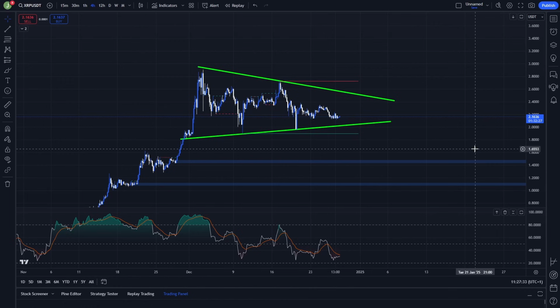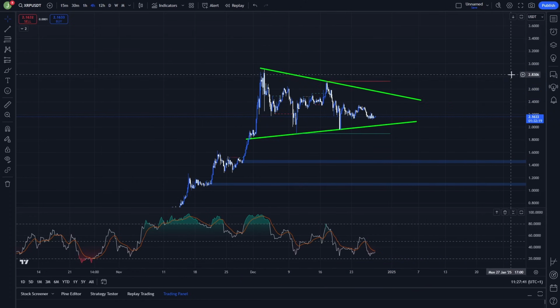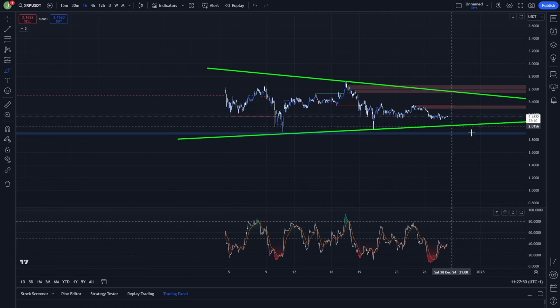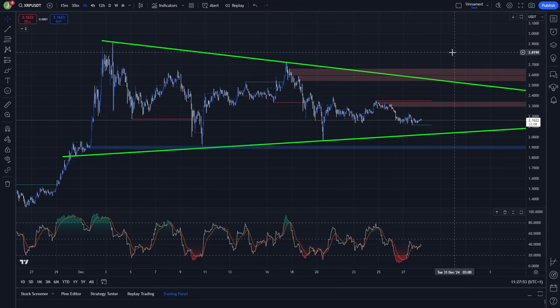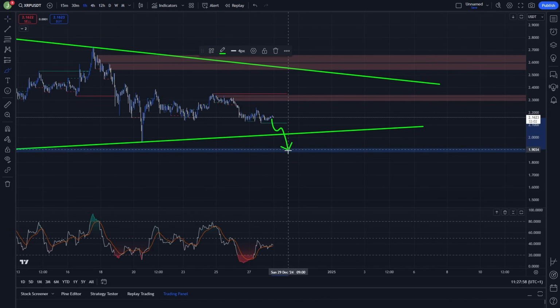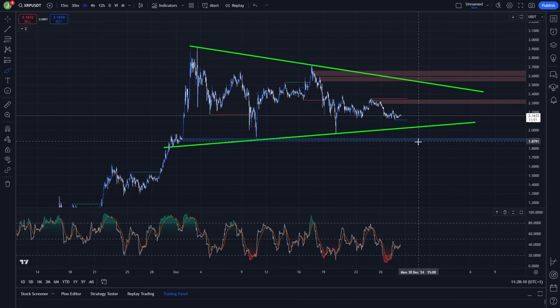If we are gonna take a look at the higher time frame, then on the 4-hour chart we are forming this triangle. In this case, this is more likely a bullish setup. So in the long time perspective, I'm expecting that we are simply gonna break this resistance and go up. But on the 1-hour chart, we can actually combine it with the bullish order block that I showed you. So if there will be a liquidity grab under this area, and there will be, for example, a retest of this bullish order block and then support confirmation in this triangle, you can use it as a potential long opportunity as well. And again, in this case, stop loss you want to place under the low that we will create during the fake out.